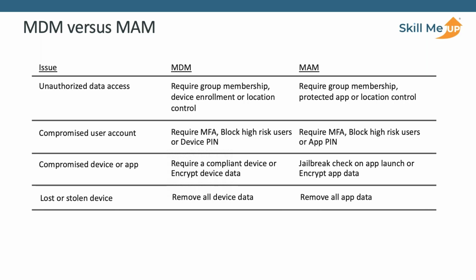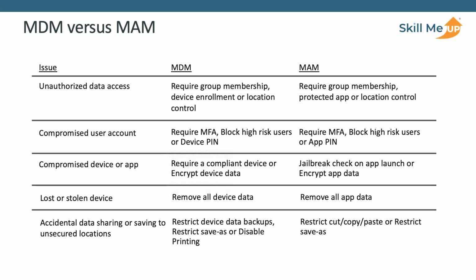Now, what happens if it's lost or stolen? I mean, this does happen. It's quite frequent. People lose or get their phones stolen. So in an MDM solution policy, we can remove all the device data. So we can effectively wipe the device because we manage the device. In a MAM scenario, we can only remove the data that the applications have been used to using. So, for example, if it's Outlook and Word and PowerPoint and OneDrive, then all of that data that's associated to those applications, we can then obviously wipe.